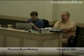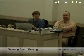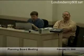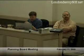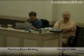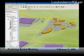So I'm going to save this. So what we've done again is we've identified a scenario that seems realistic, that meets the goals of the community. We can either view it here in 2 dimensions, or else move it over to another application which has 3D potential. This one I did a little preparation.